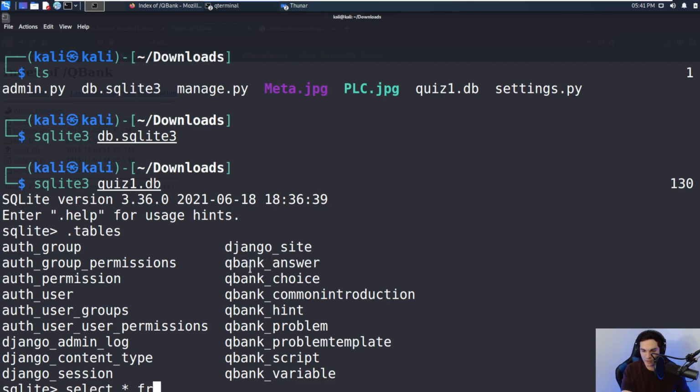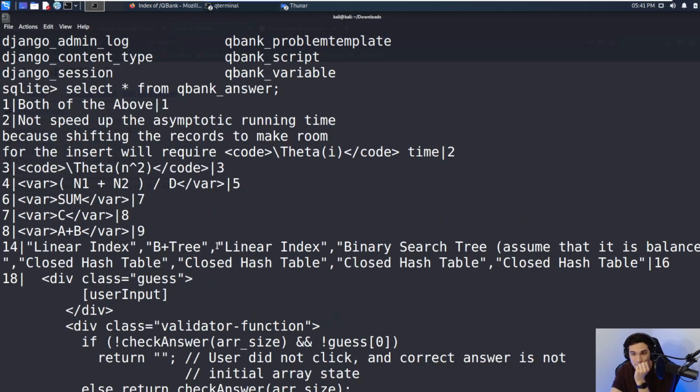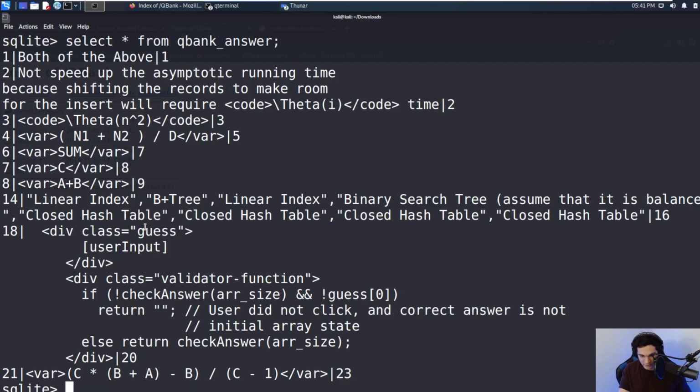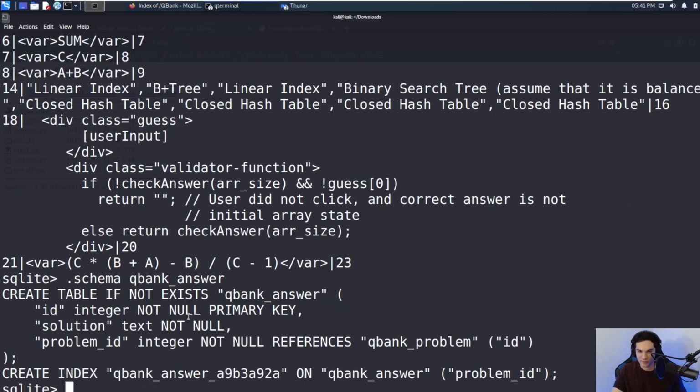So if I do a select star from QBank answer, looks like we got the answers for this quiz. So if I do schema on QBank answer, this will tell me it's the ID, the solution, and the problem ID.